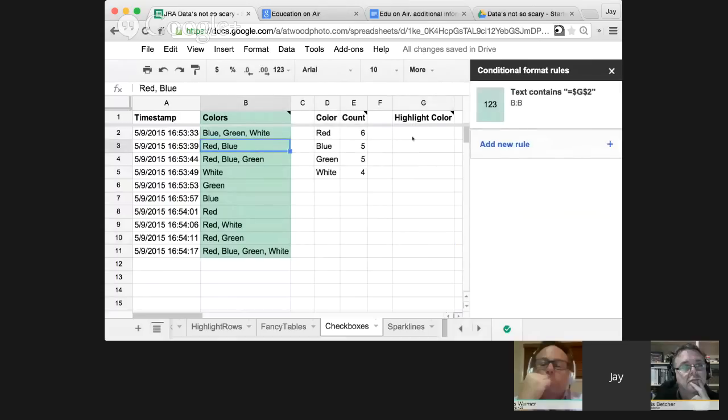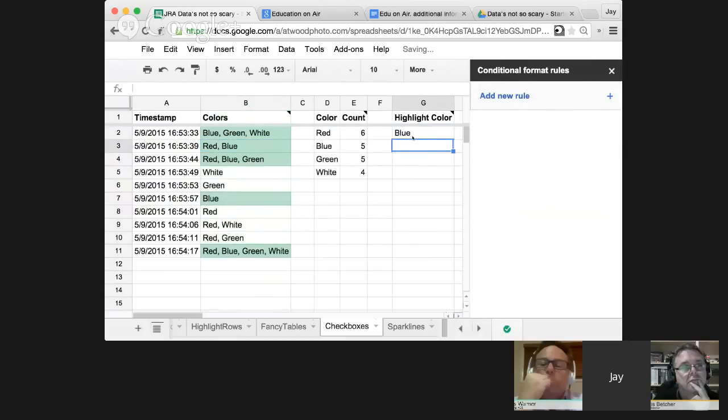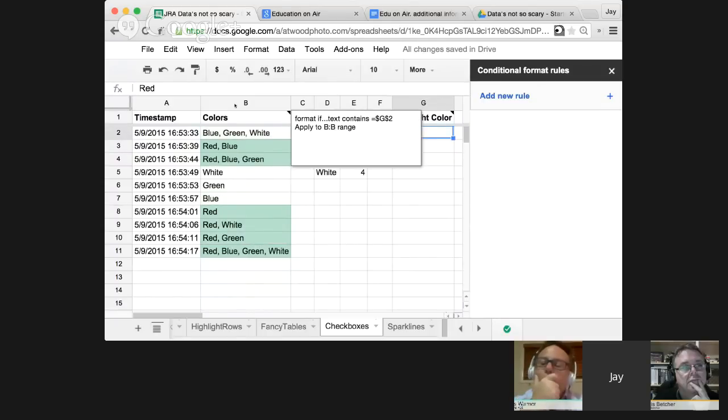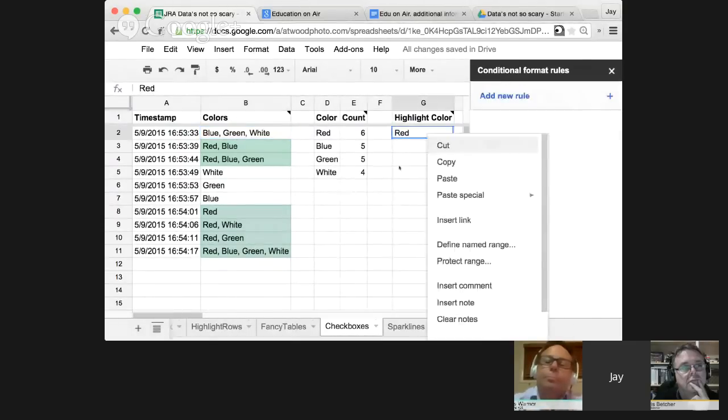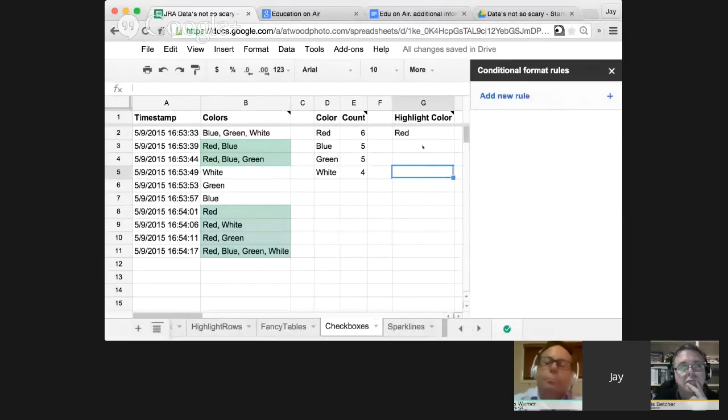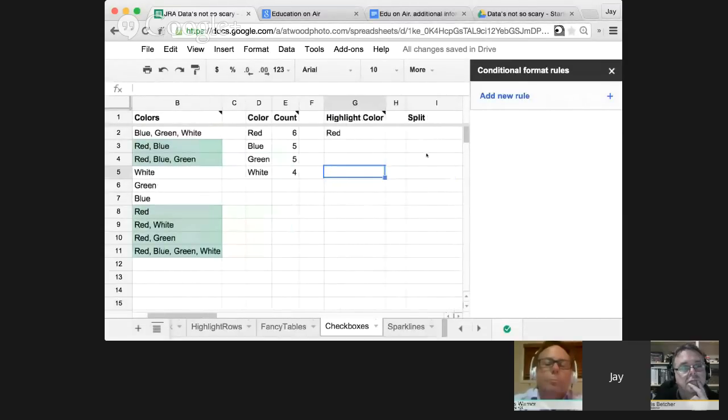So right now in G2, I'm going to type in blue. Boom. See those change? Change that to red. Those ones highlight. So that conditional formatting is using the formula. It says whatever's in G2, take a look there, and if that's true, then color those cells a particular thing. So if you wanted to get kind of nerdy, you could make a little drop-down list here and highlight the different cells based on that drop-down list.